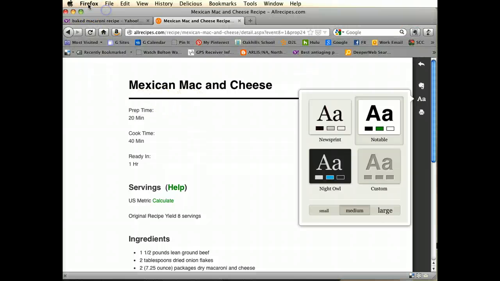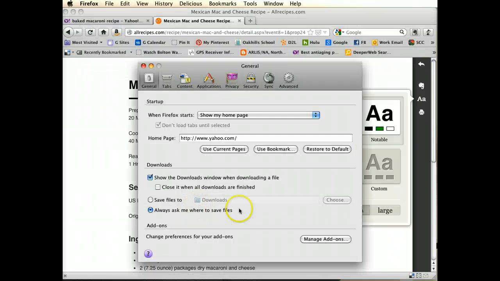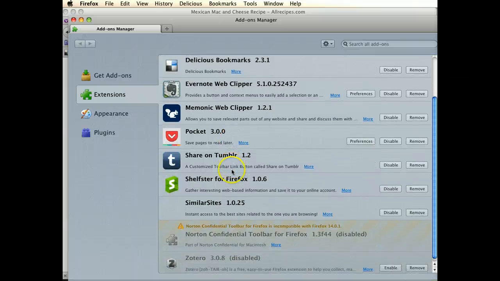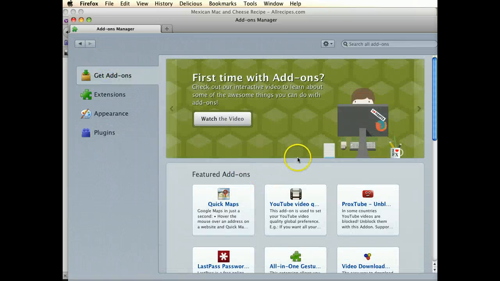If there's an extension that I decide I don't want to use, here's a way that you can edit your extensions. Go into Firefox and go into Preferences. Now I am using a Mac, so this is going to look a little bit different, but you should be able to find most of the same features on a PC as well, as long as you're using Firefox. I go into Manage Add-ons. It displays everything that I have loaded on my computer, so you can see that I actually have quite a lot of extensions loaded on this computer, although I could add a lot more. And then I can do preferences or disable it. I also can get more add-ons.